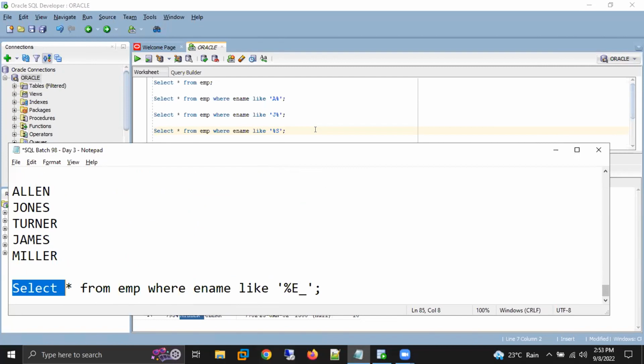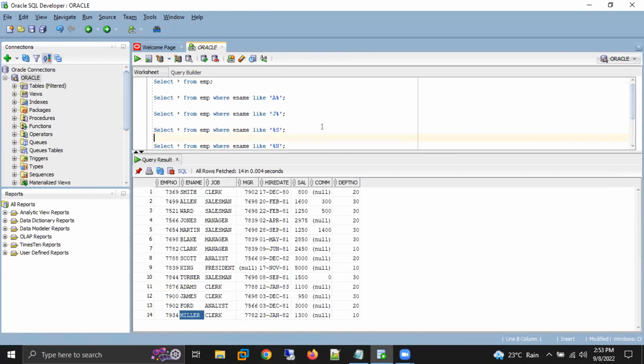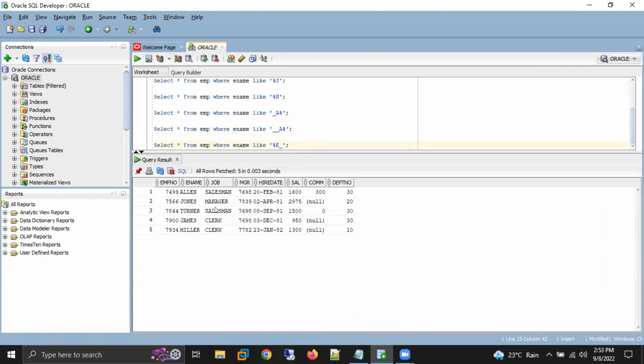So here we are. See the 5 names which I have noted down here.